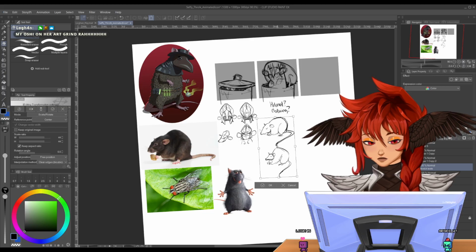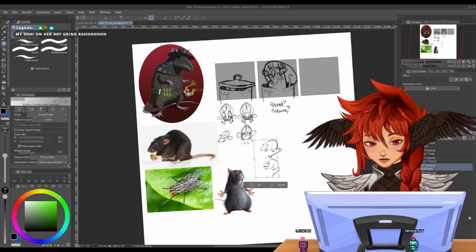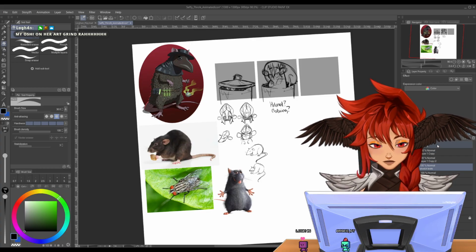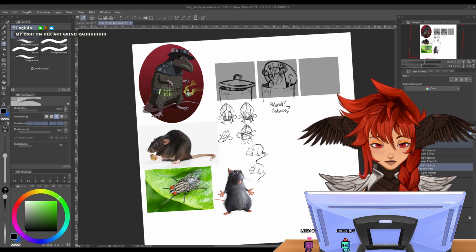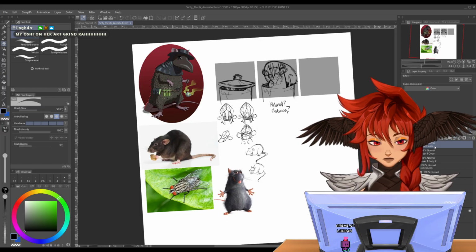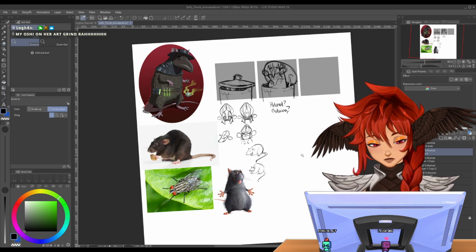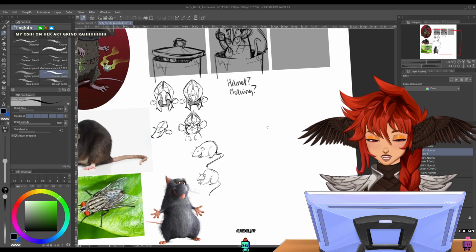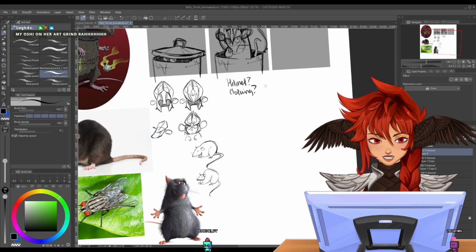These are my initial ones. Let's merge these layers. Okay, let's see. I'm opening a trash lid.